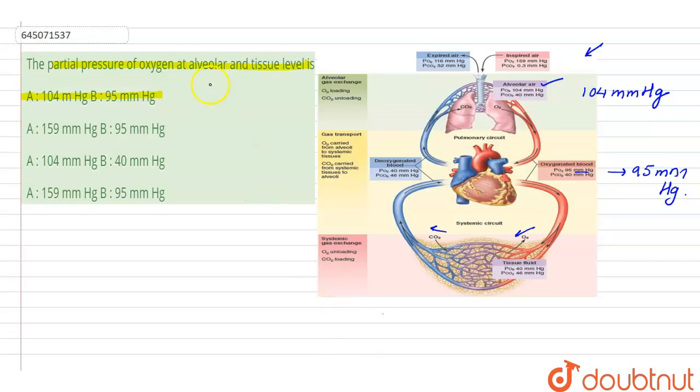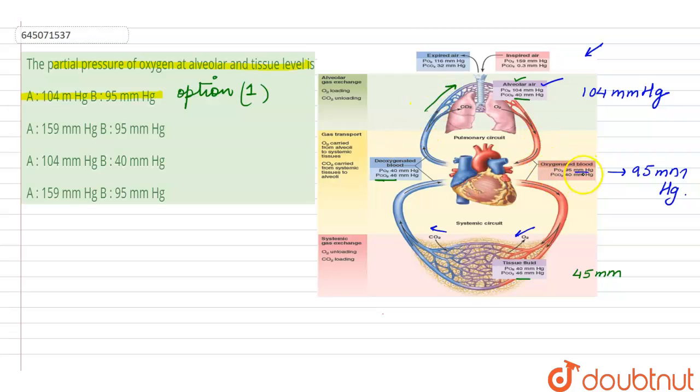So let's mark this one out before we see that the pressures of other gases are different from that of oxygen. Here we see in the inspired air, the one which enters into the alveoli, the partial pressure of carbon dioxide is 40 mm of mercury, while at the tissue level, because carbon dioxide is being produced here, it is approximately 45 mm of mercury, whereas in the deoxygenated blood it is 45 to 46 mm, and then it is going to go back into this.